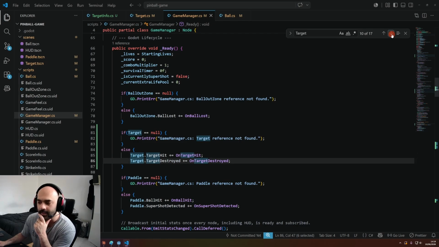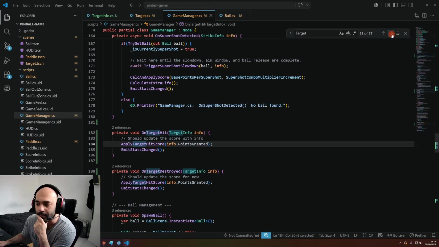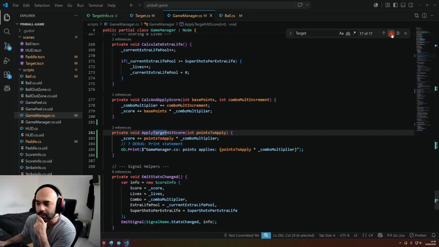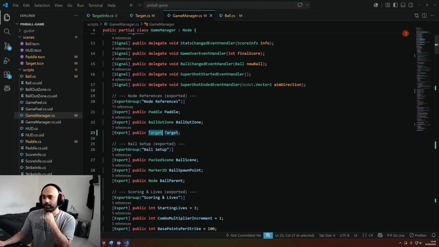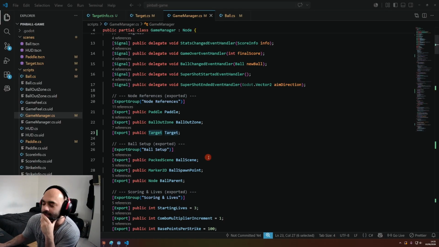Now I wonder, that's why the score wasn't updating or it wasn't doing anything, because it's only, yeah, that's the problem. Okay, I think the issue, yeah, obviously the issue is I'm getting the node reference for the target, right?